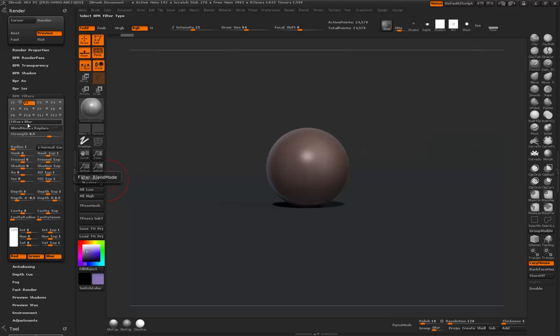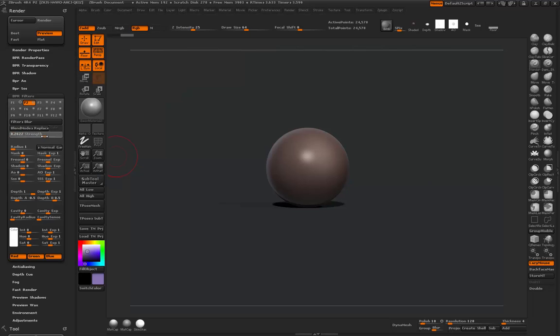Turn that on, and that is blur. Now it's set at 0.5. Let's just turn it on and off, and you can see it affects the edges a little bit, and it kind of cleans that up. We're going to do this, we want to blur by depth, and that works fairly well. And let's just adjust the strength, and you can see it does blur that edge out pretty well.